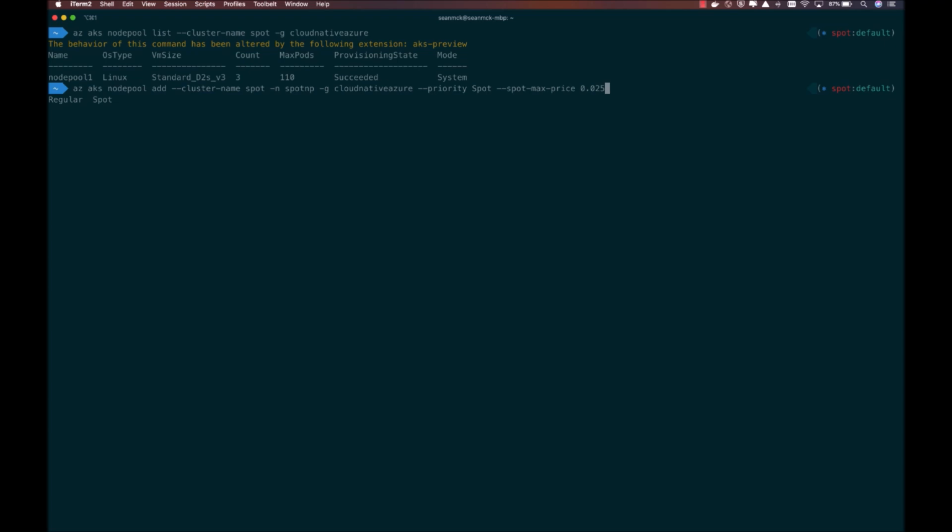This is still a dramatic savings on the pay-as-you-go price, but giving me a little bit of buffer should that price increase. Now, another common best practice when using Spot node pools is to leverage the cluster autoscaler. And the reason for that is if the nodes happen to get evicted as a result of price changes, the cluster autoscaler can kick in and attempt to re-provision a new node potentially at a slightly higher price. So I'm going to enable the cluster autoscaler here, and I will set the min and max count for that. And that's going to go ahead and provision an additional node pool into my cluster. That'll take a few minutes.